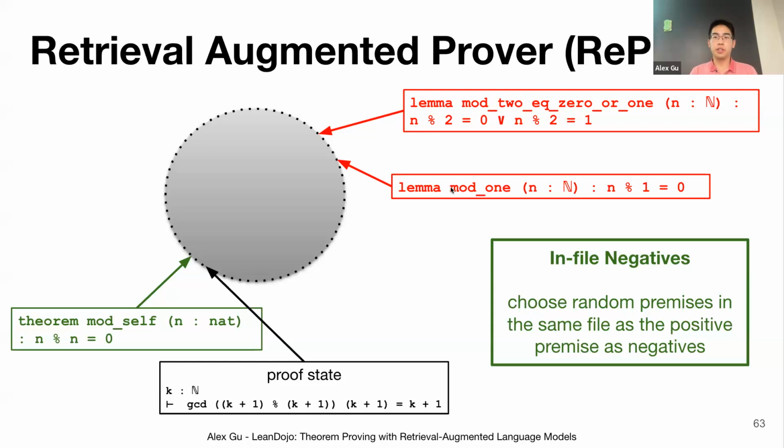The question is, have we considered using inverse reinforcement learning to train the model instead of supervised learning? The answer is, right now we have a relatively big data set of supervised tactics. I think reinforcement learning would be pretty useful if you're trying to explore and come up with new tactics, like new theorems, new proofs, all of that stuff. But for now, since we already have this supervised data set, it made a lot of sense to just do things in a supervised way.